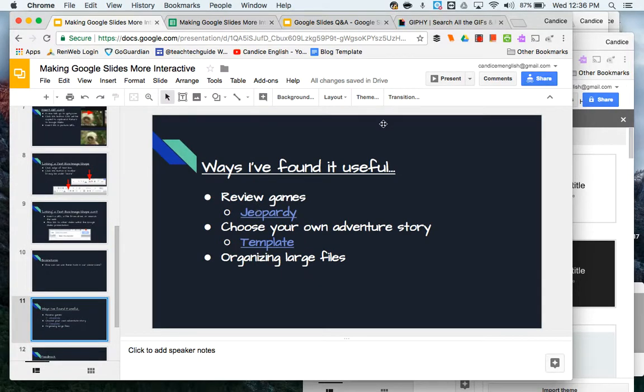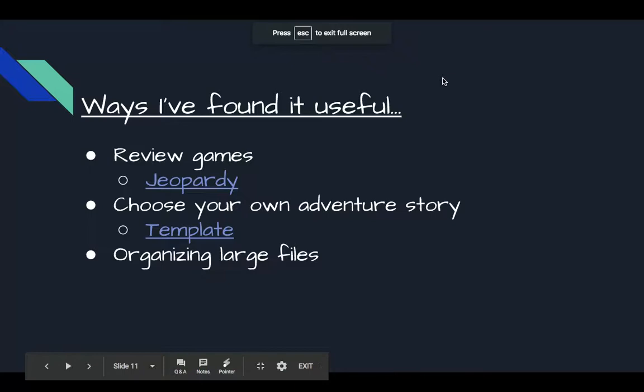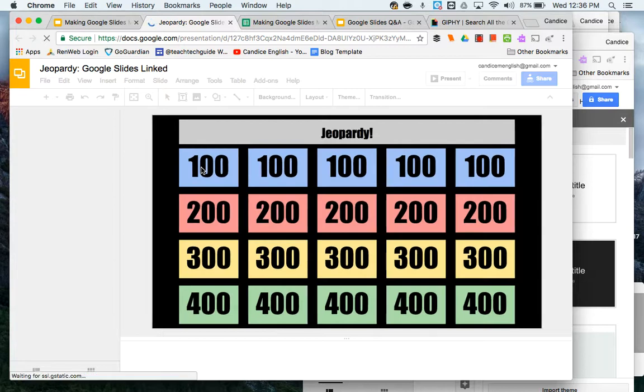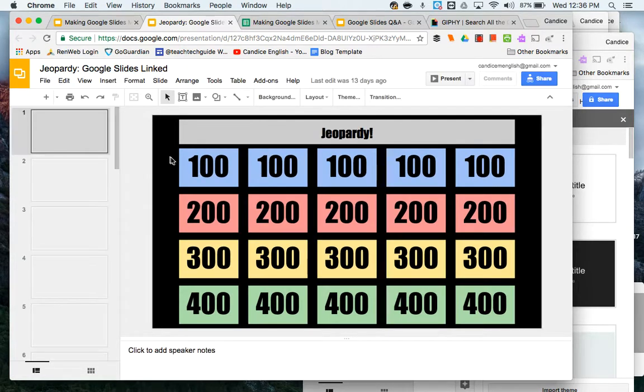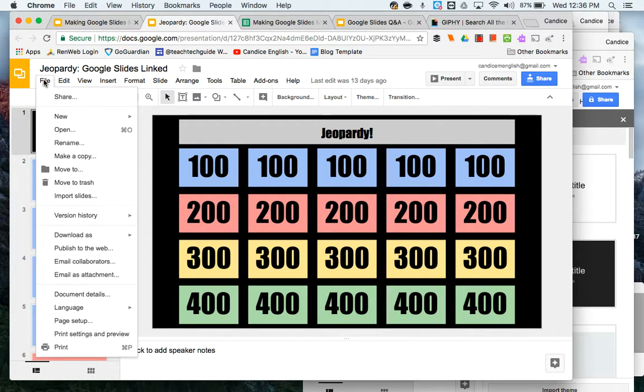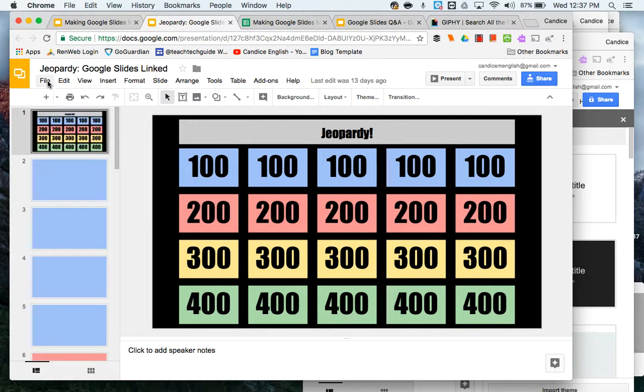So I'll go back to present mode. If you click my Jeopardy tab here, and you have access to this, I actually created a Jeopardy game template that you're welcome to use. If you click the template, you don't have access to edit it, so you would just go to make a copy, and then you can have this for yourself.